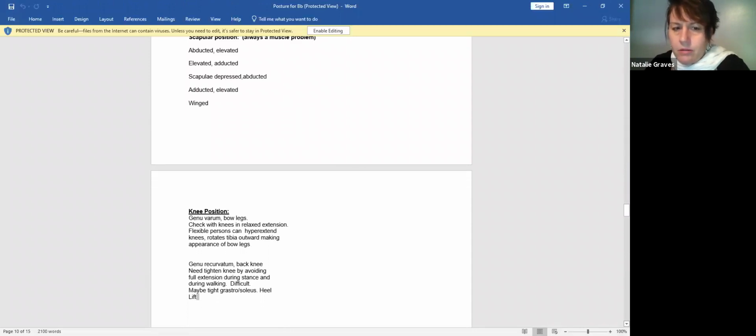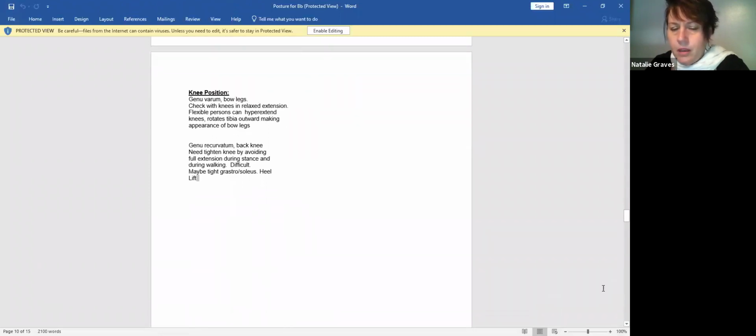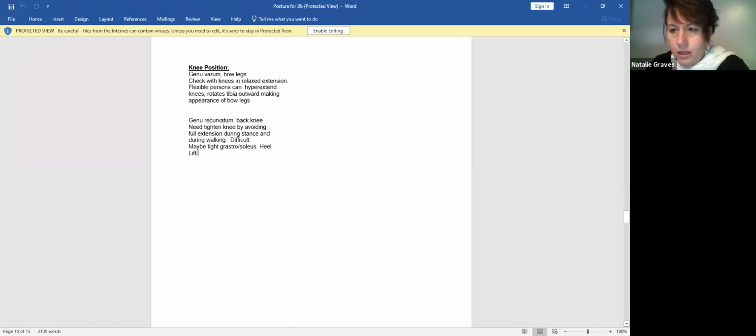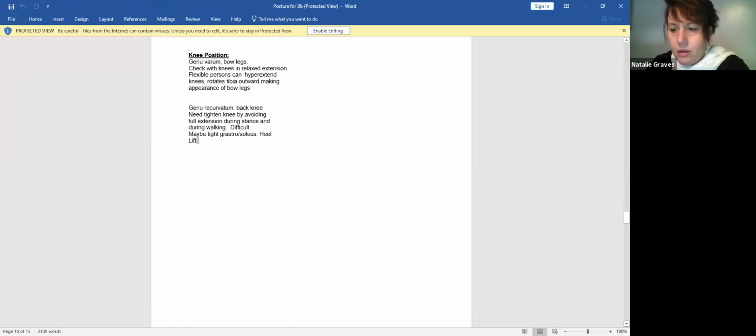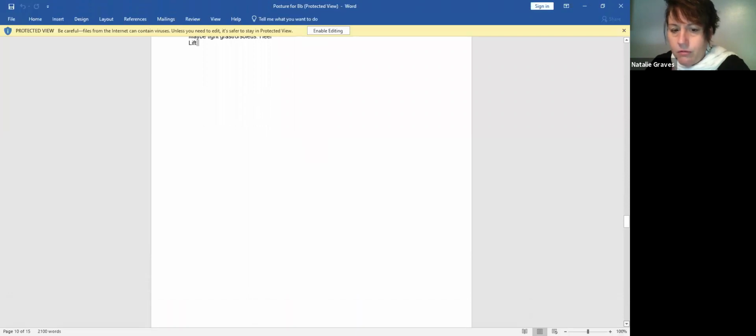So here are some other things to look at in terms of the knees. You don't want the person to stand a certain way. You just really want to look at their resting position and standing, and then you are going to be documenting what you're finding from the sagittal view, the anterior view, and the posterior view, which of course would be occurring in the frontal plane.